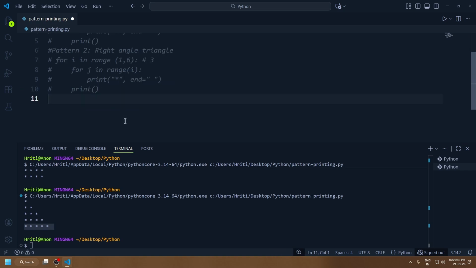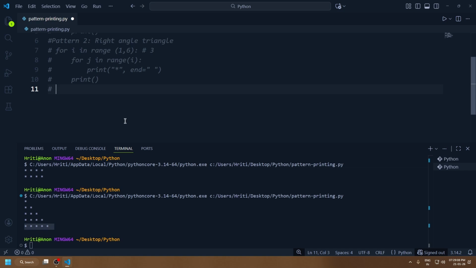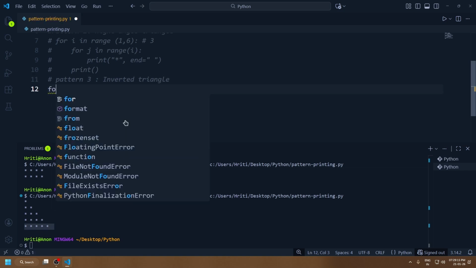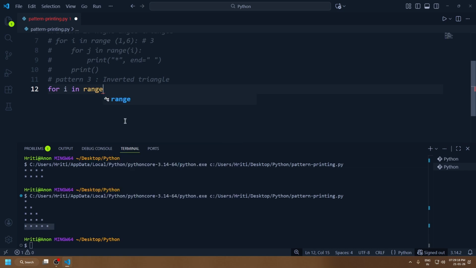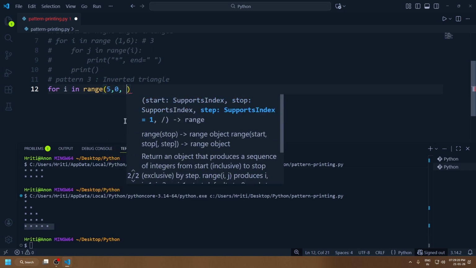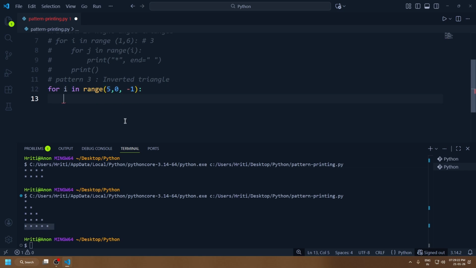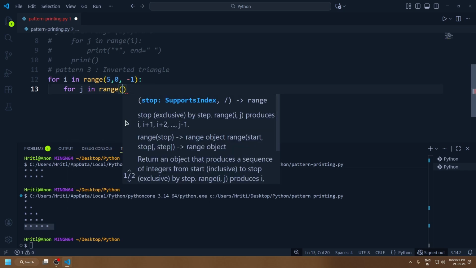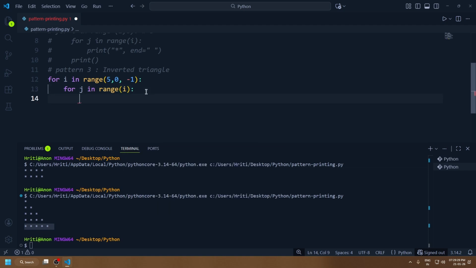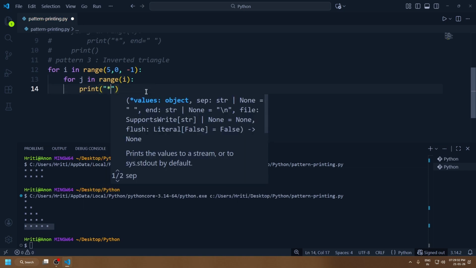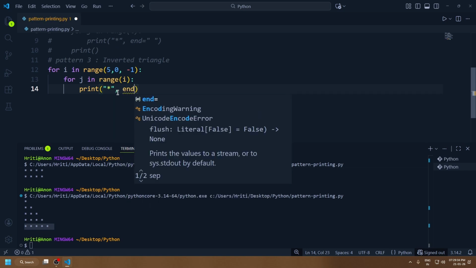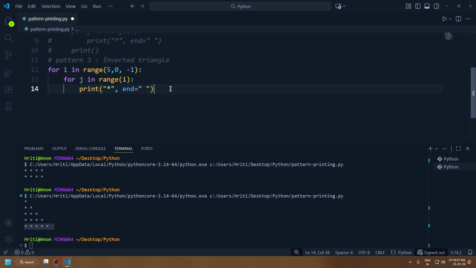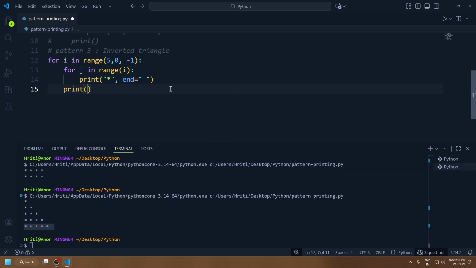Okay, now let's print an inverted triangle. Pattern 3, inverted triangle. For that we'll write for i in range(5, 0, -1): for j in range(i): print star, end equals space, then print().